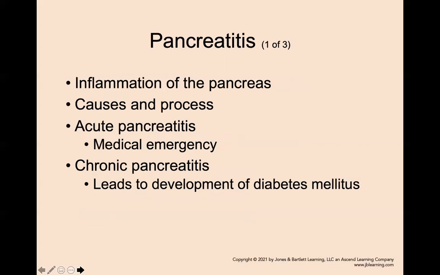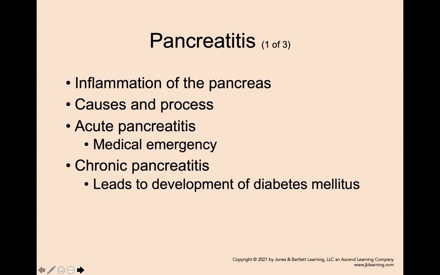Moving along, we're going to talk about pancreatitis, which is inflammation of the pancreas. Causes, we always typically think about the first cause as being alcohol abuse. There can be other causes, but that's probably the most common. Some of the other causes include cholelithiasis or gallstones, trauma, renal disorders, hepatotoxic drugs, and medications.